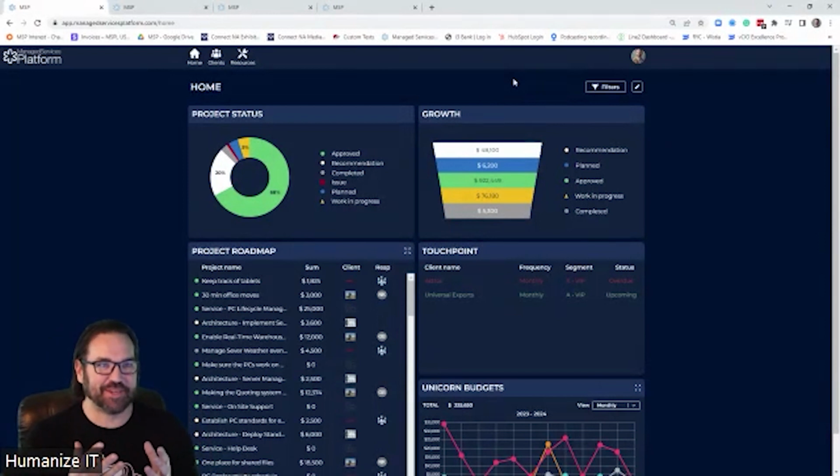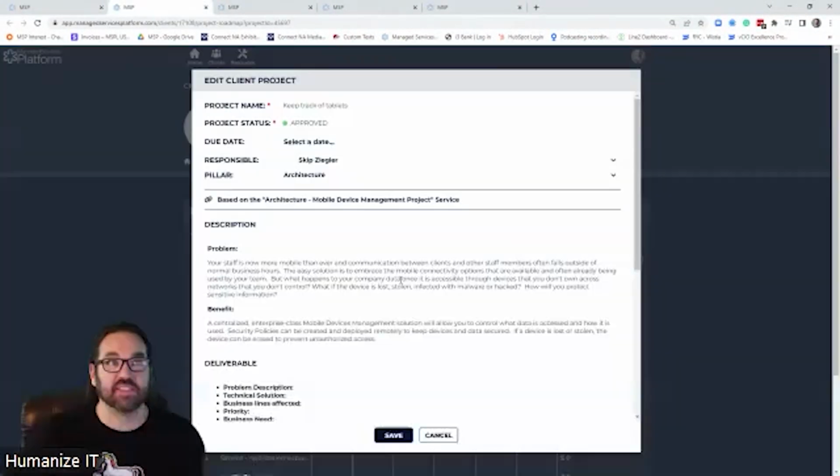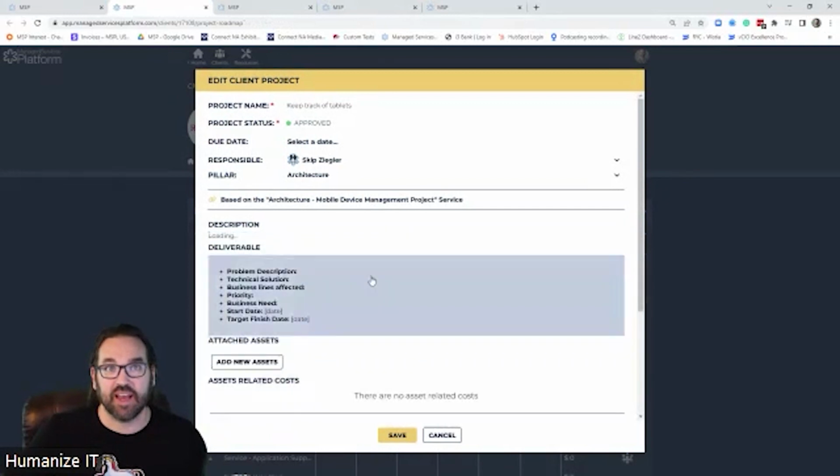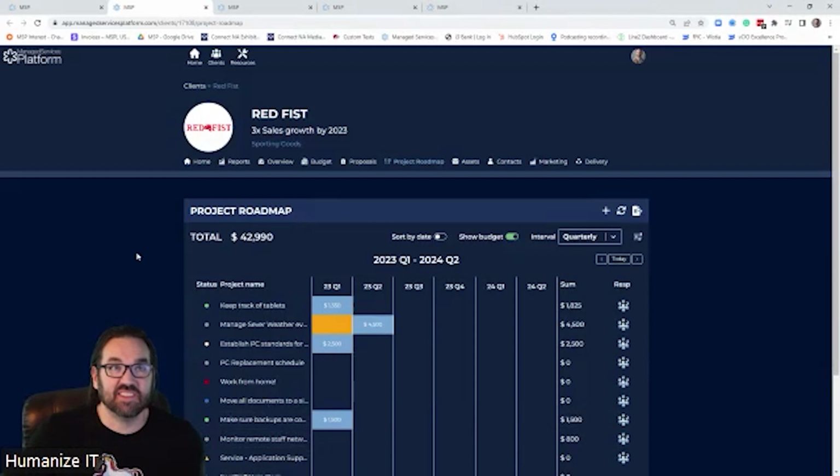I have built these dashboards with a donut in mind or a cup of coffee in mind. You should be able to get actionable items very quickly out of these 2 dashboards. You got a problem client, go down to the client dashboard. Want to see what your MSP is doing? Look at the top level dashboard. What's coming up? When do you need to do it? Do you need to break out? Go ahead and just click and go to that particular area and let's talk about it. Let's add notes in here. Let's update this. This is meant to make your life easier.